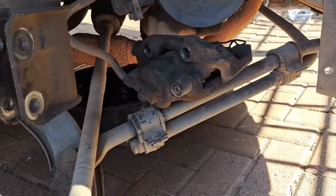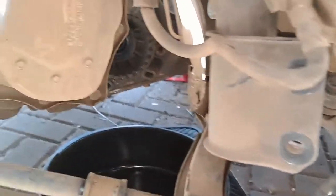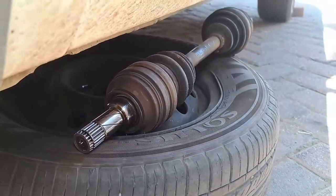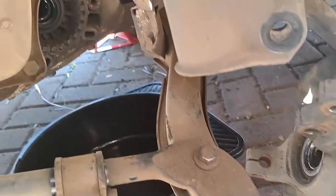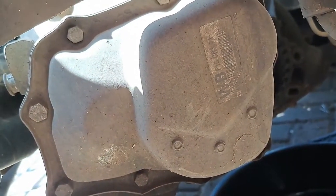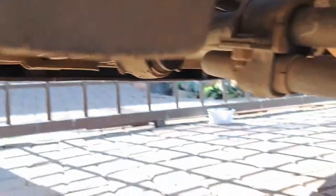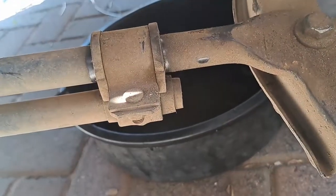My caliper came loose so it is lying on the arm. The front drive shaft on this side came out quite easily - same method as the other side, pulled a bit on it and it came out. This side however was a bit of a struggle, but I got it out anyway. Now I have a suspicion I am going to have to remove this arm totally, because as you can see the gearbox is right on top of this arm, and if I want to lower the gearbox to the ground this is going to be an issue. So I think while I am here I have to remove those bolts and then under here those bolts over there - then we can lower this out of the way so that when we lower the gearbox, this won't be an issue.